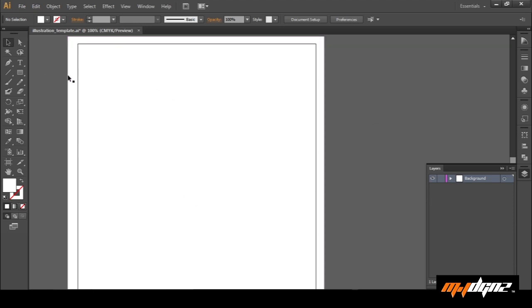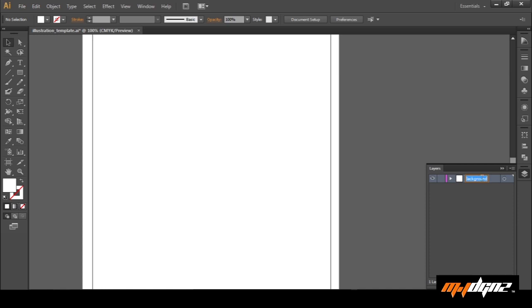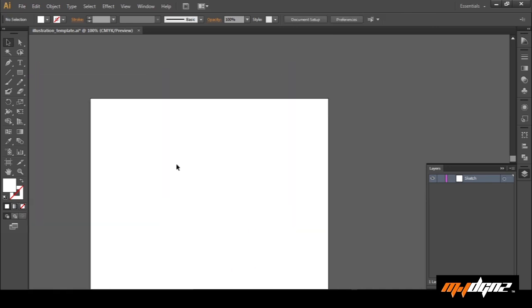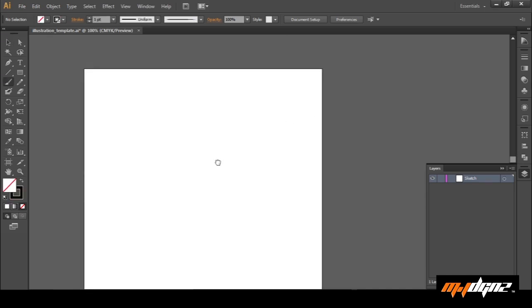So here we go. First thing I like to do, we'll go over to our layers on the side. Right now I have it named background. If you double click on that layer, you can change the name to anything you like. So my first layer I'm going to make, we'll call it sketch. Sketch, enter. So now we're just going to start off with that sketch layer. I have a background object here, but for right now we're just going to delete that and use the white canvas and draw directly on that. All right, now let's get into it.